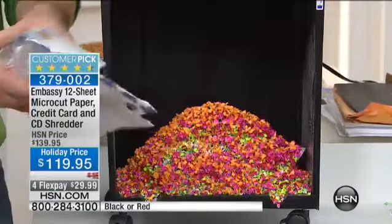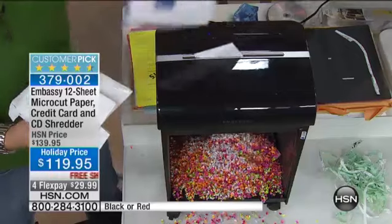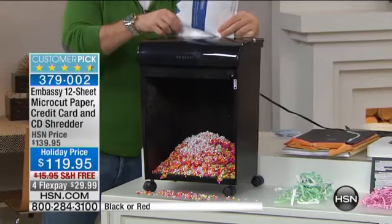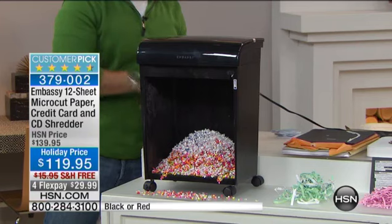Again, Embassy's made it so convenient because it's on casters, so we can easily hide it underneath the counter or table. Well, credit card offers: somebody can go in your mailbox and take one of your credit card offers and say, yeah, I'll take that credit card, and then give a different address, and there you go, somebody's got a credit card. Well, that's just it. You have to protect that information and be smart about it. And that's what we do.